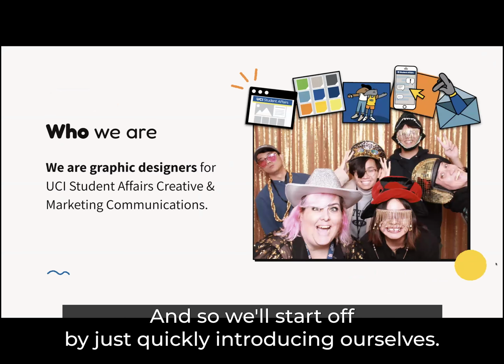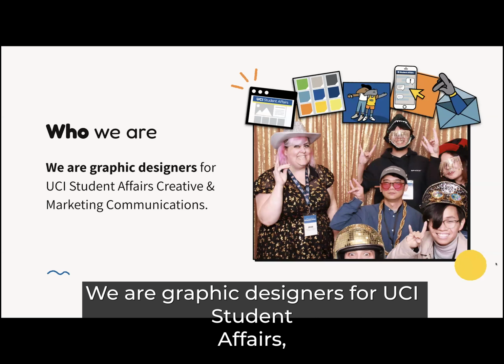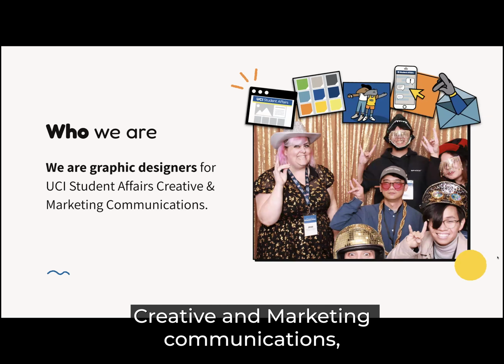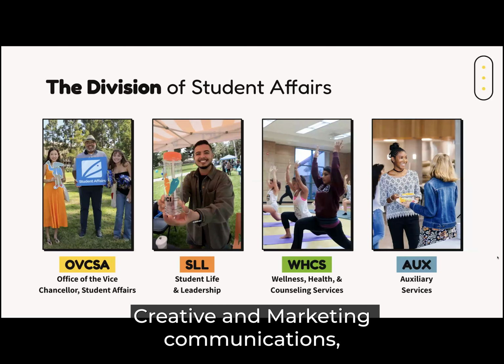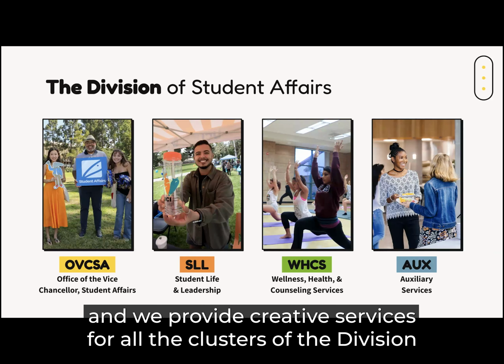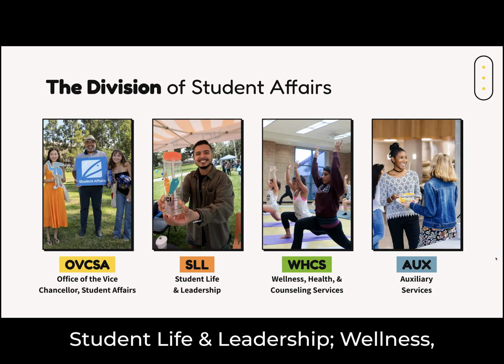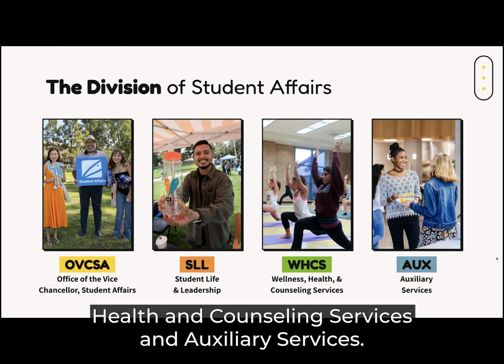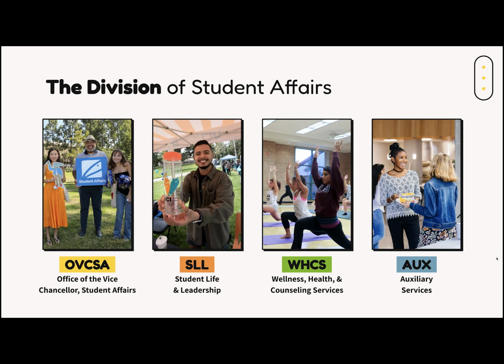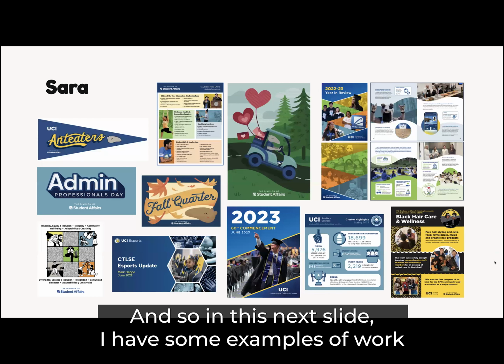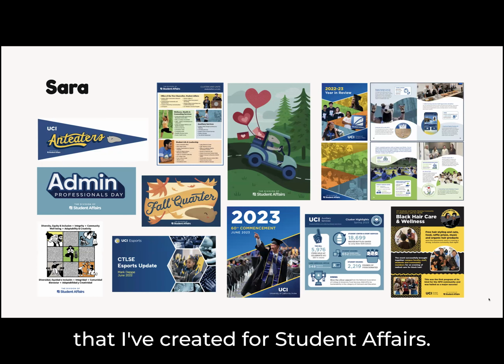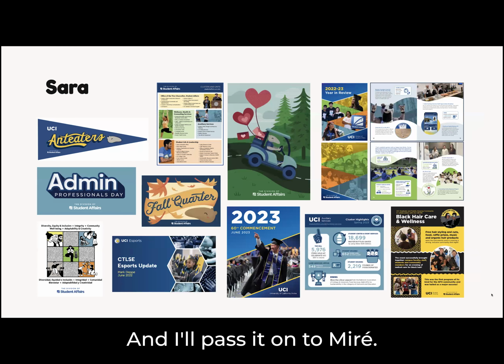And so we'll start off by just quickly introducing ourselves. We are graphic designers for UCI Student Affairs, Creative and Marketing Communications. And we provide creative services for all the clusters of the Division of Student Affairs, which are the Office of the Vice Chancellor, Student Life and Leadership, Wellness, Health, and Counseling Services, and Auxiliary Services. And so on this next slide, I have some examples of work that I've created for Student Affairs, and I'll pass it on to Murray.